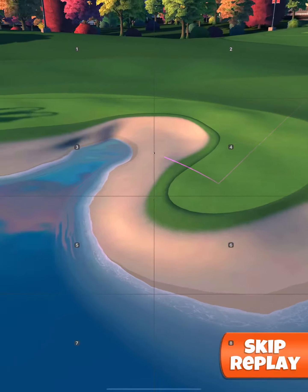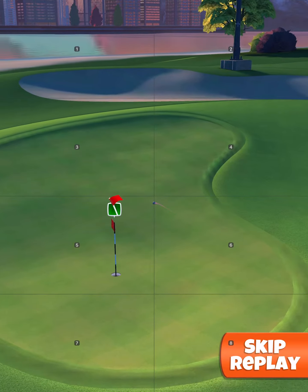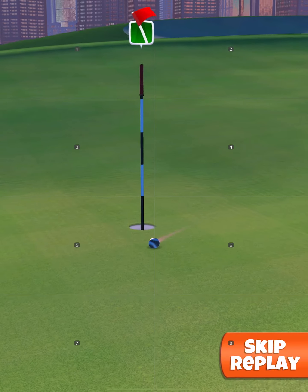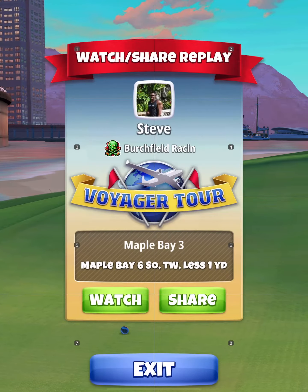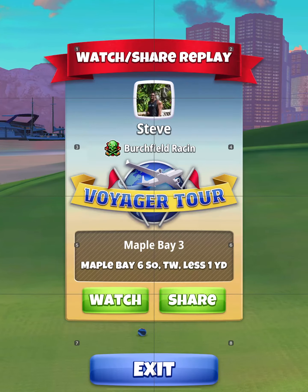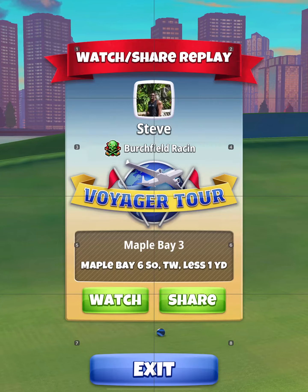The trick on this one is, based on the wind direction, judging your speed — you kind of want to roll the ball up this hill and have it trickle back down to the middle. In different winds, you'll have to play different degrees of curl. That's pretty much what you're looking at there.